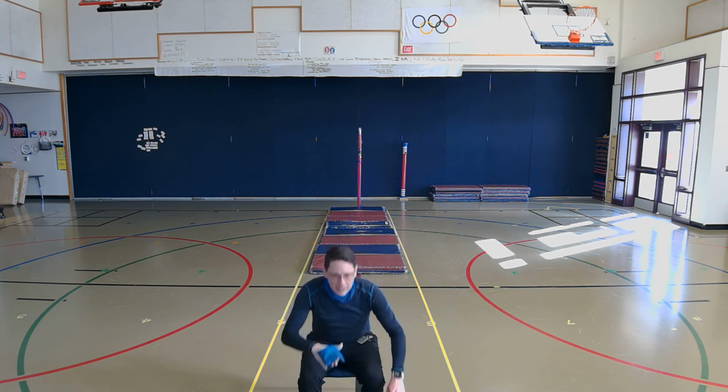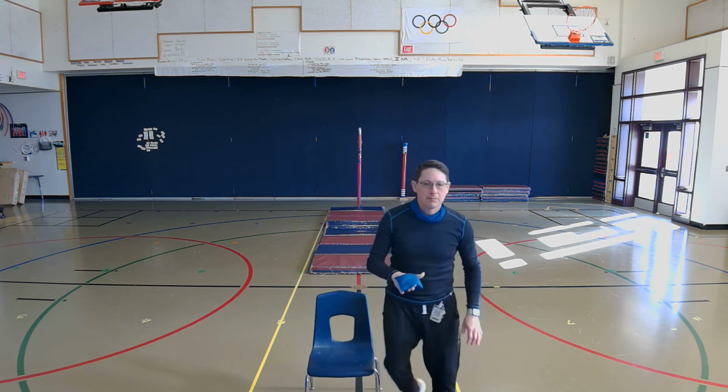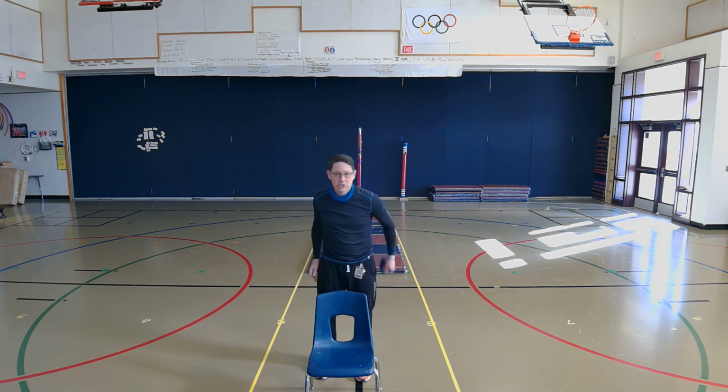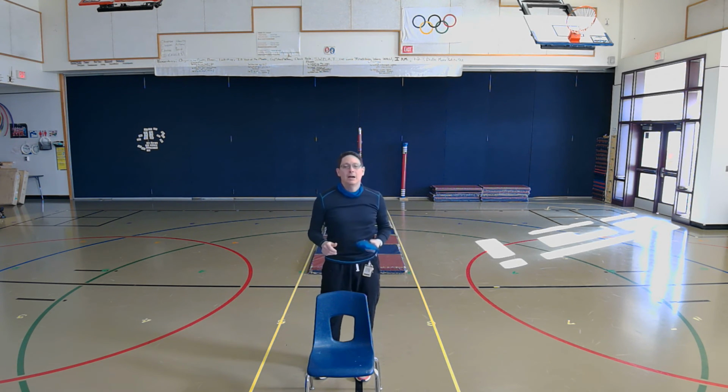Sit down. Stand up. Get behind your chair. Drop. Catch. Drop. Catch. Now, if you're really fancy, you could even kind of try to float it over your head and catch. Only if your teacher says it's okay. Don't do it unless your teacher says that's cool. A lot of different things you can do with beanbag.